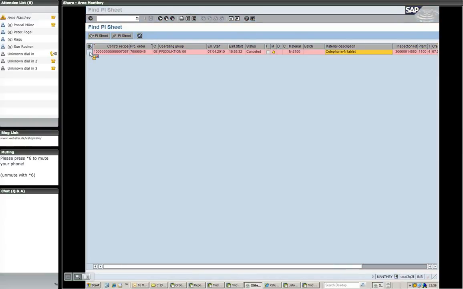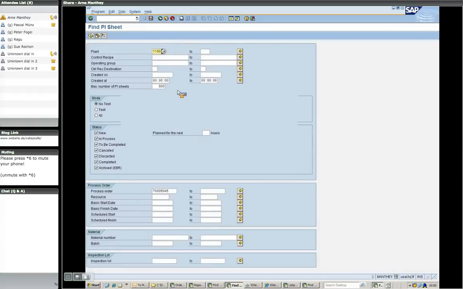Let's not discuss OSS messages here too much because that's taken care of by somebody else. I have one more question. Sure, Sue, go ahead. Arnie, we're experiencing a dump from the XStep repository, and I'm wondering if others are experiencing the same thing. In general, if there is a dump, that's always an error. There shouldn't be a dump in a system, right? It's an uncaught exception. It's not acceptable. So you always create an OSS message for that.